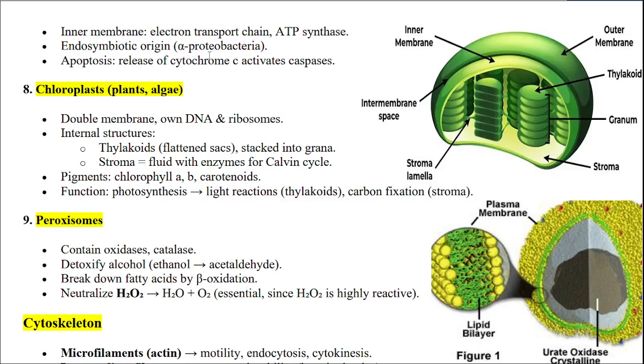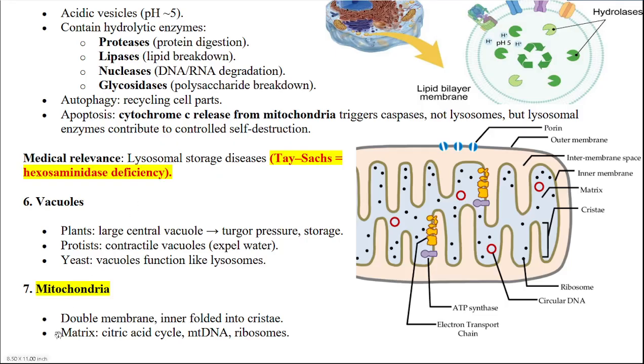And the evidence for this ancient merger is still visible inside them today. Oh, absolutely. The evidence is compelling. First, both have a double membrane. The inner membrane resembles the original bacterial membrane, and the outer one likely came from the host cell's membrane when it engulfed the bacterium. Okay, double membrane.